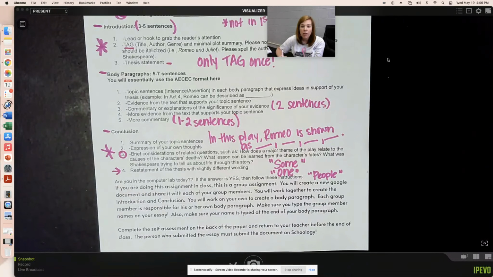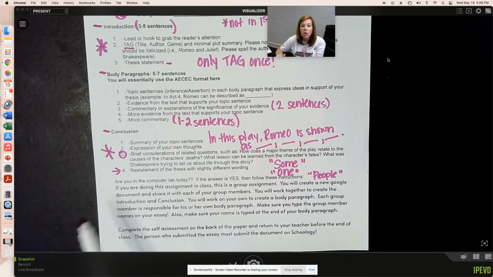And just make sure that whoever created the Google Doc, if that's the route you're going, is the person who actually submits the Google Doc to me on Schoology. There should be an assignment listed there. If there's not, send me the email with the document in there. But I am only taking this assignment through the end of class. You can't work on it later. That defeats the purpose. Remember, it's a timed essay anyways.